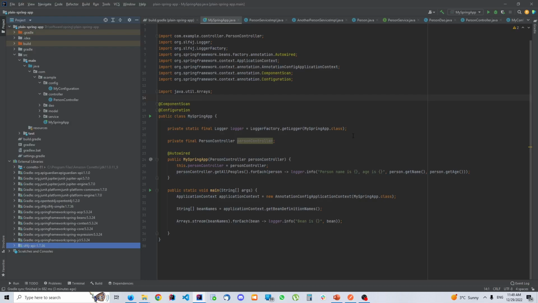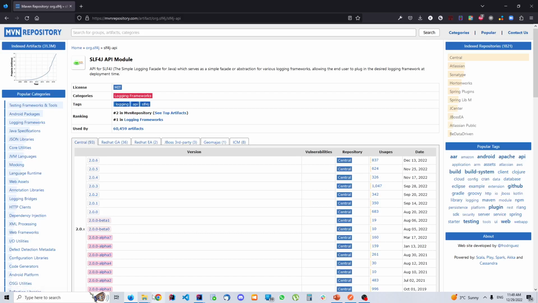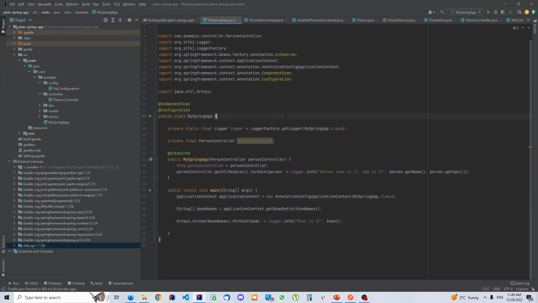Now try to imagine how long it would take in a real project, an enterprise project, to import all your libraries. It would be a nightmare, and it's a manual task. And let's say that tomorrow you want a different version. What will you have to do? You'll have to go here, delete this version, go again, and download, I don't know, this version. So this is a manual task, and it takes a lot of time, and it's not very practical, and it's not very scalable. So that's why Gradle comes into play.